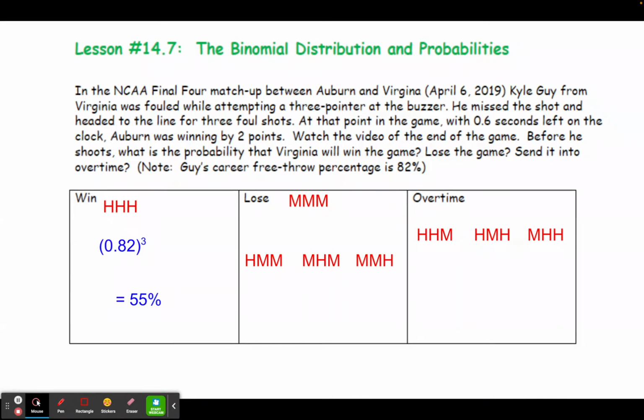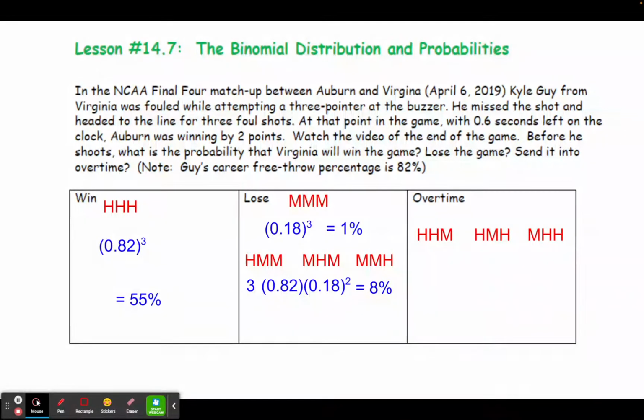Now, the probability that they lose the game, we have to do a little bit more work for this one. First of all, he could miss all 3 shots, which would be 0.18 to the third power, and that's about 1%. Now, for the other calculations, hit, miss, and miss, they're going to require you to multiply 0.82 times 0.18 times 0.18. And all 3 of those different scenarios involve those same numbers in the product, just in different orders. So to simplify, I'm going to do 0.82 for the 1 hit and 0.18 squared for the 2 misses. And because we have to essentially repeat that 3 times, I'm just going to multiply that result by 3. And that will give me a probability of 8%.